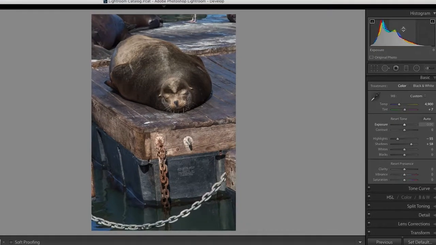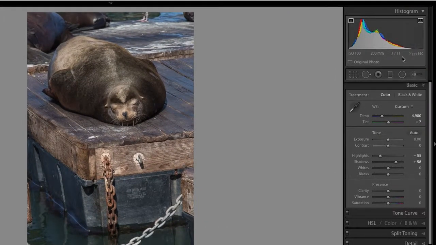I love doing this because for me it's a visual thing. I realize I don't have a whole lot in the highlights, or the highlights and the white areas of my image, because my histogram contains mostly data over here, which is fine. When I look at my image, I have more dark areas. I mean, I have the sea lion, and then I have the pier and things like that, and those are all darker areas, so I should have more dark areas in my histogram than light.